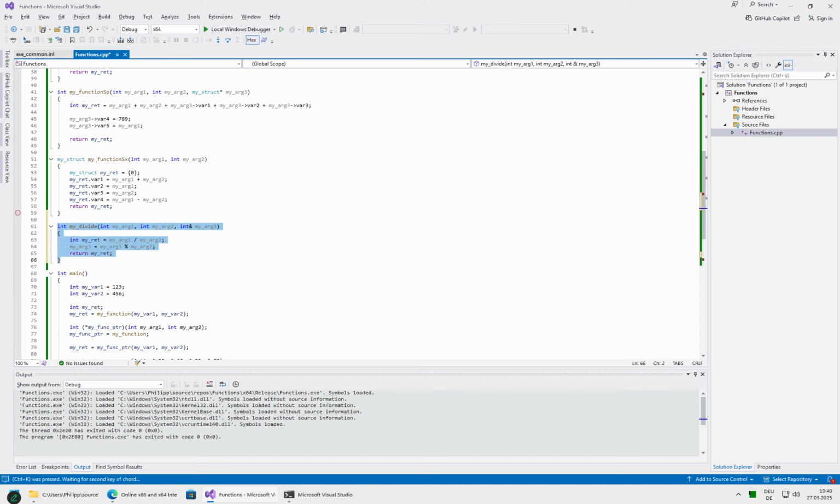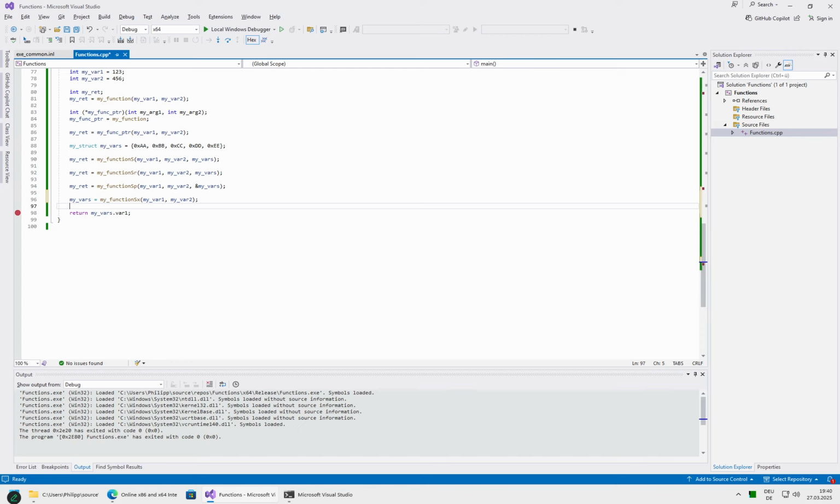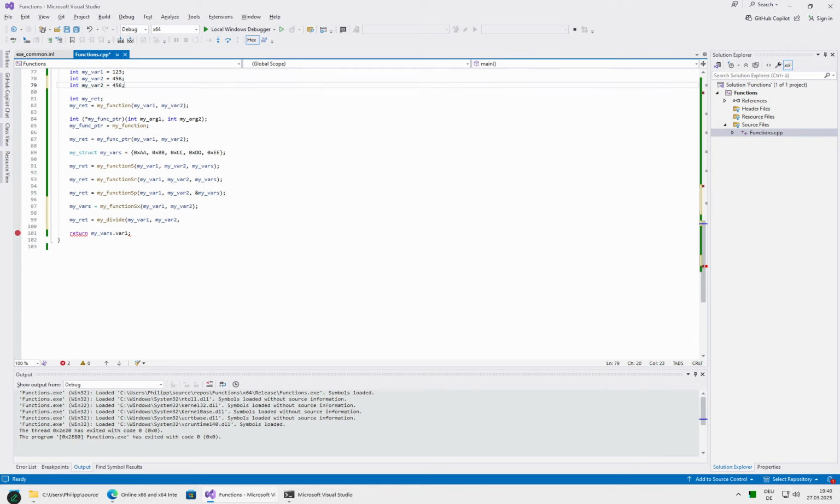The other way you can implement the same thing, let's comment this out. Usually the more elegant way is to use the pointer, because this gives us the flexibility if we actually want to use it. So we check if the pointer is set, and then we use the dereferencing operator to assign the value. So now we can call the function my result is equals divide 1 2, and okay, we need another integer. Let's call it var3. It doesn't really matter which value, the value will be overwritten anyways.